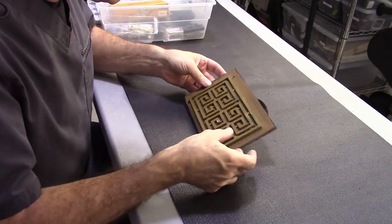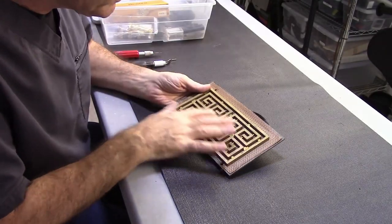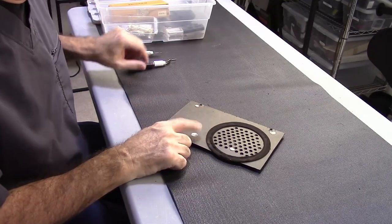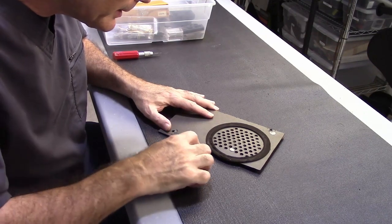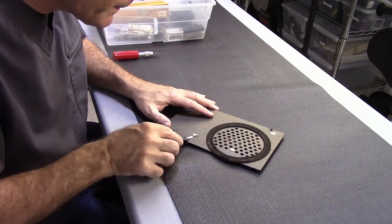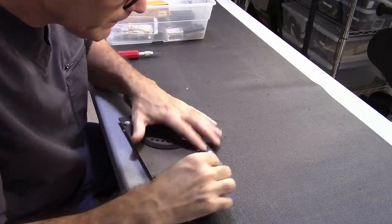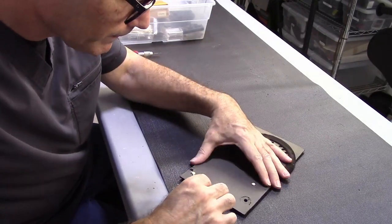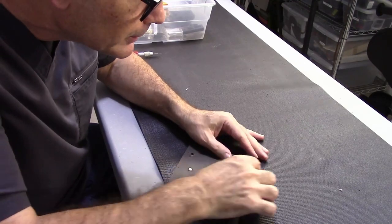The next thing I'd like to do is I need to get this grill off of here because I want to scrub this down and repaint it. So it's melted plastic on the back here. So it's just a matter of busting that up and getting it to come out of there. I want to leave enough plastic so I can remelt it later.